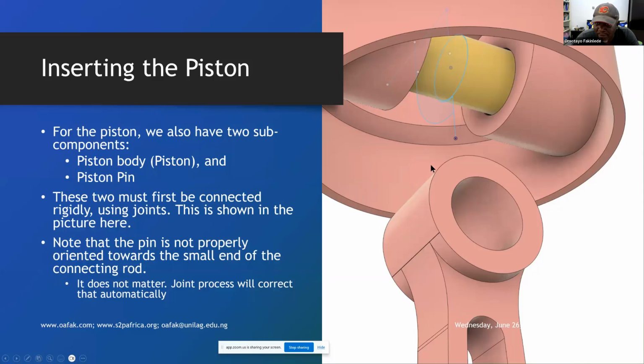But in order for that to happen, we must not only say we want to join this pin into this hole here. We must be sure that the rotational point, which is at the center here, also corresponds to the rotational point, which must be chosen at the center here. Once those two are correct, it will rotate them and put them together correctly. But if they are not, and you will see, this is an example of a joint that can test your patience a lot.